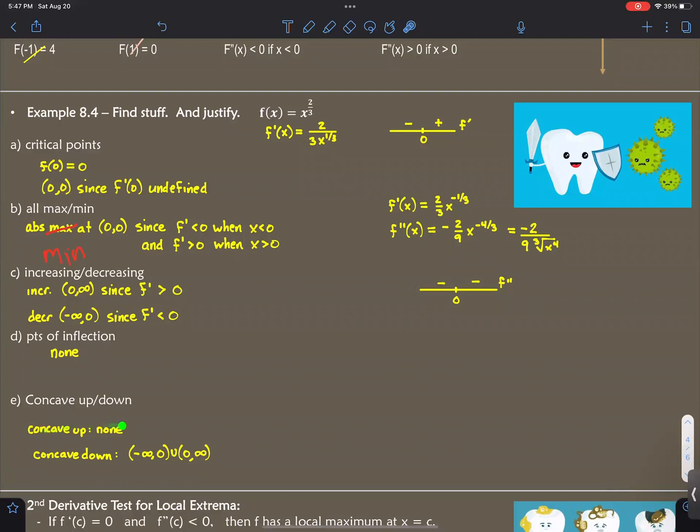So finally, describing where we were concave up and down. We're never concave up, concave down. I'm not going to include 0 there because, again, the definition of concave down is that your second derivative is negative and second derivative doesn't exist at 0. So it would be technically a mistake to try and say this thing is concave down at 0. If you were to graph this, what's actually happening at 0 is you've got a cusp.